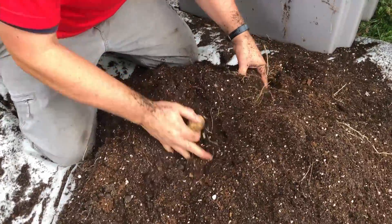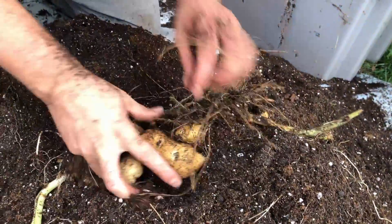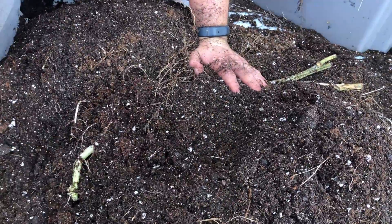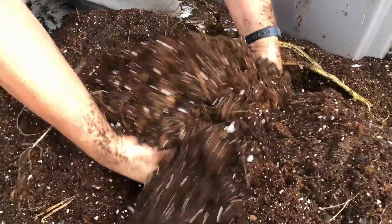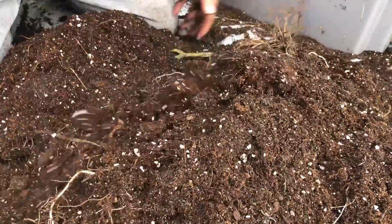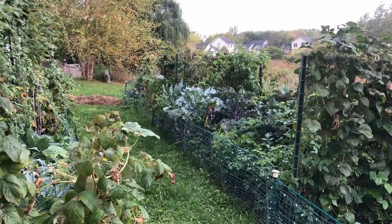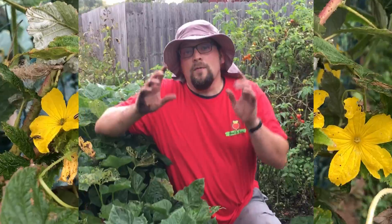I thought the harvest was done but I missed the whole middle section — that would have been disappointing! Four more really nice sized potatoes, and we'll add in a little baby as well. The nice thing about growing in these containers is that as I'm loading the soil back in it's easy to tell if I missed anything. Mid-October, zone 5, all these potatoes dying back completely — and you know what's still growing here? Cucumbers! I think that's just absolutely awesome.